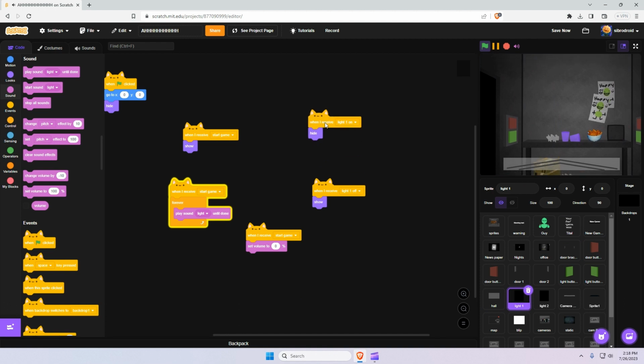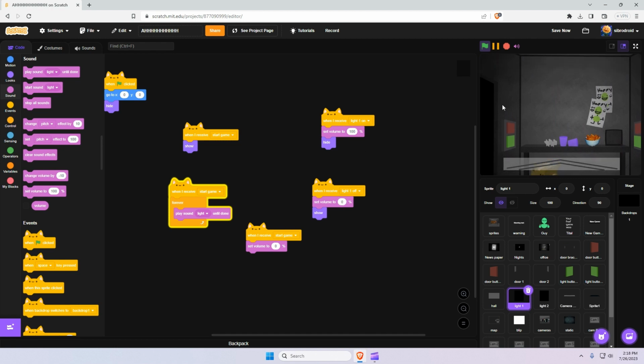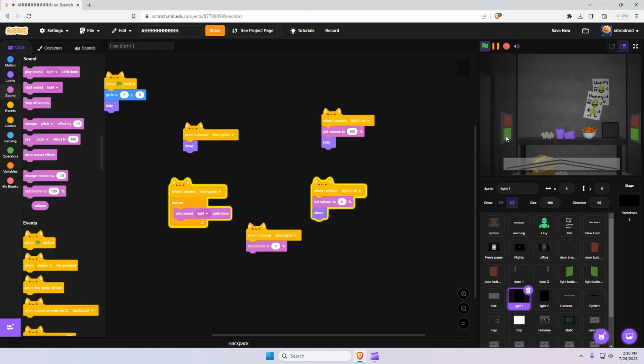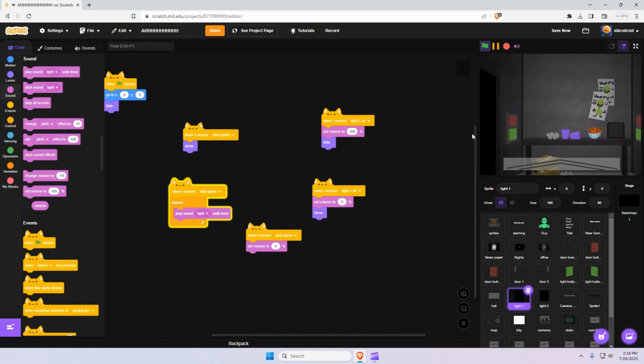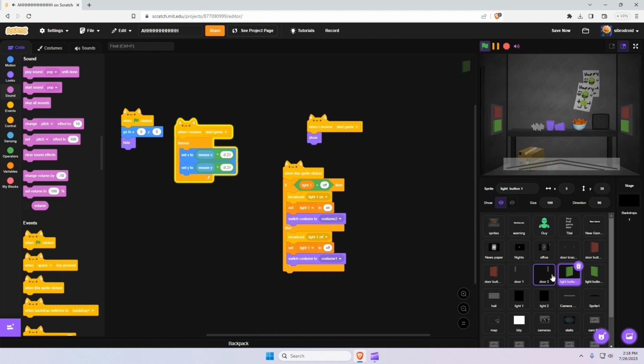Then when I receive light on, set it to 100, and then set it back to 0. Yeah, that works pretty well.